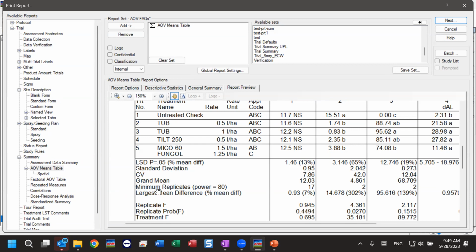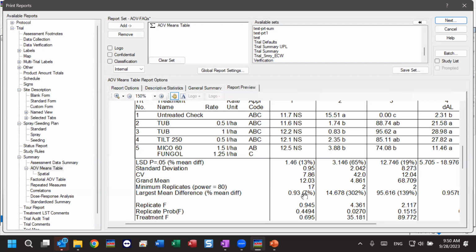So in this case, if you did that power calculation, you would have needed 17 replicates to get that LSD value, that measuring stick, down small enough to detect a 0.93 amount of difference.